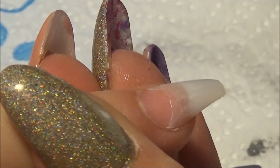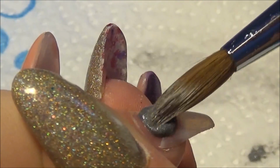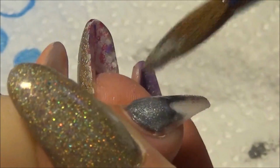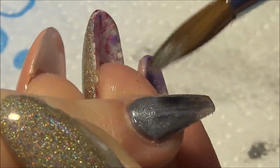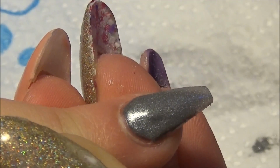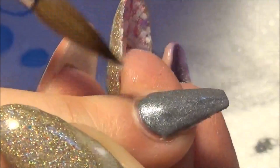You don't need a lot of liquid in your brush because it just turns like liquid metal, really, if that's the best way I can describe it. Highly pigmented. All of the metallics are like this. They're absolutely stunning. So obviously I'm just popping that onto all of the nails.